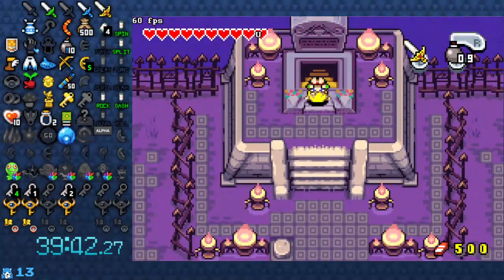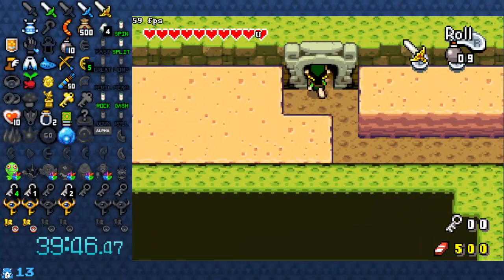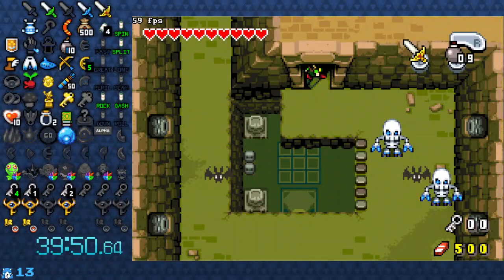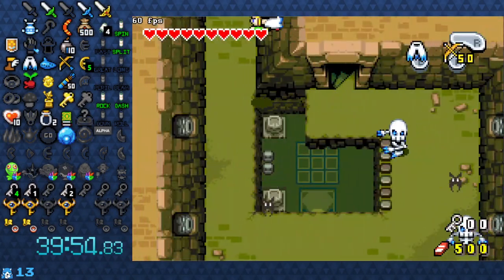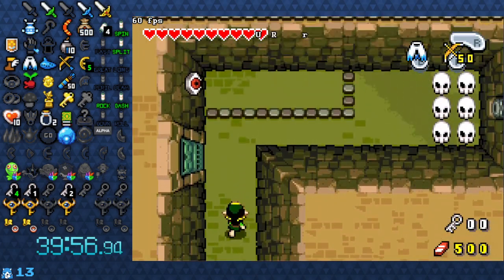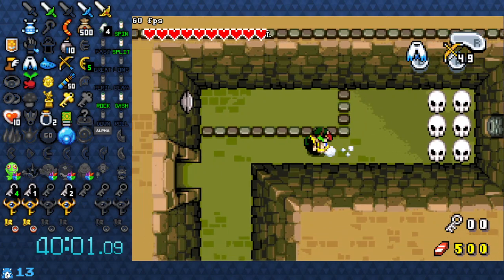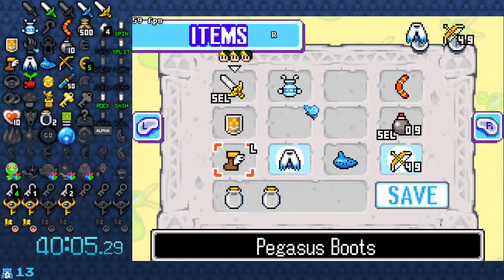Alright, this is going to be our last required dungeon. It's going to be Fortress. So that means Palace is completely inaccessible, because that's a Fortress entrance. That's really good. So we are going to need mitts. That is guaranteed at this point.